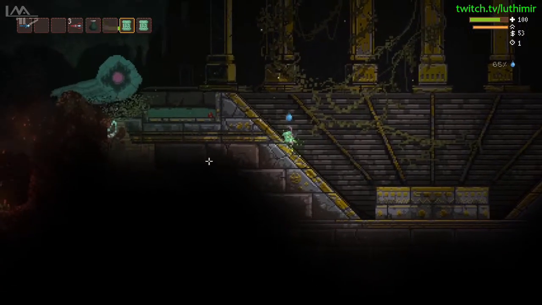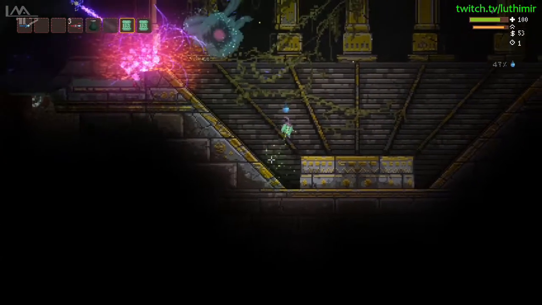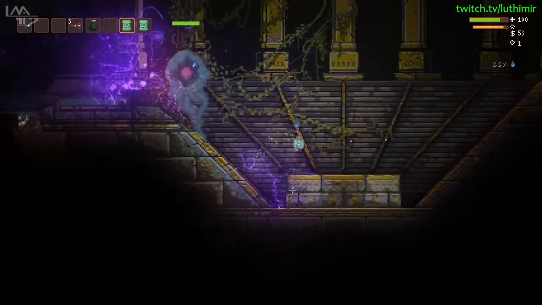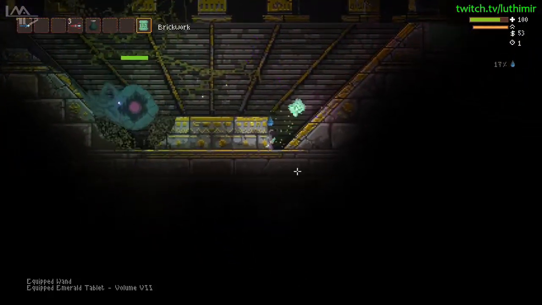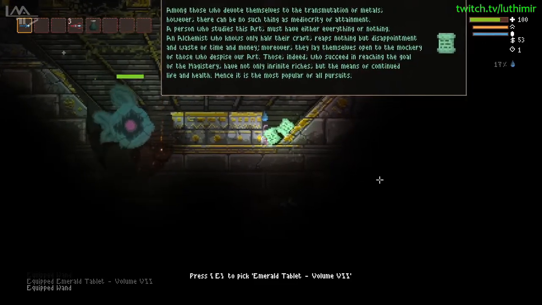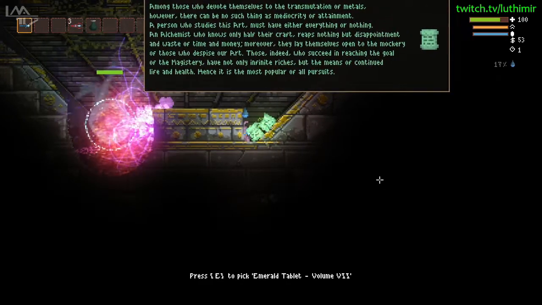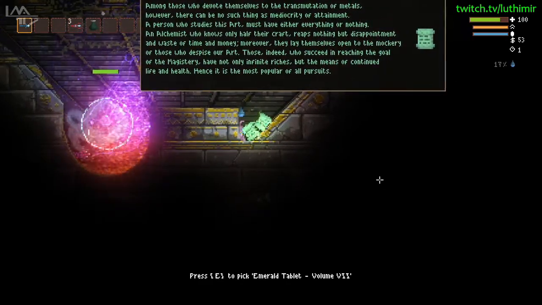Perfect. Let's try to get him. There you go. And now I want him to come down here. I want him to come after me. Yep. Get down there, maybe. Chuck a couple tablets. Perfect. So this is exactly where we want him to be. It does work in a couple other spots, but this is pretty much what you're shooting for here.